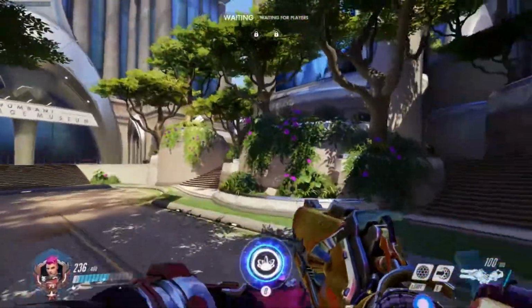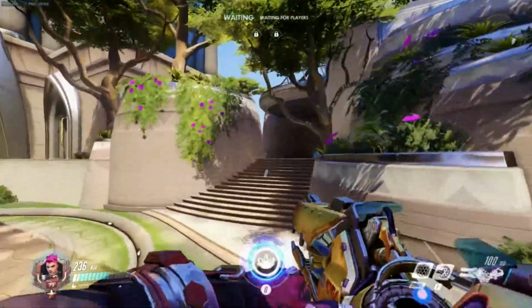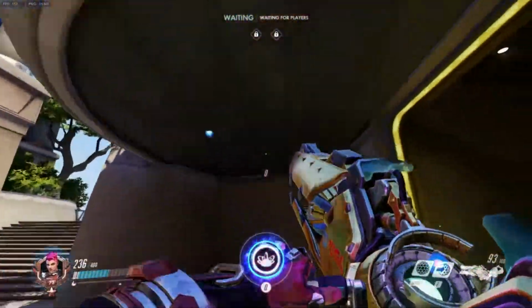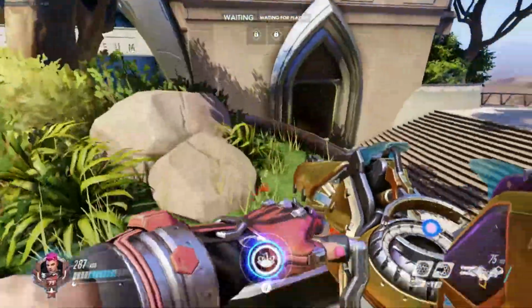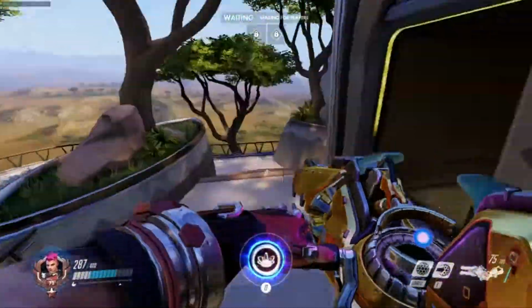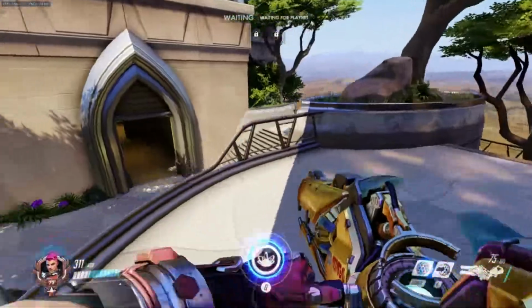And now for the last jump, imagine Tracer again, just running up here, trying to escape from you, but you're too smart, so you do this jump, and you can just surprise her.